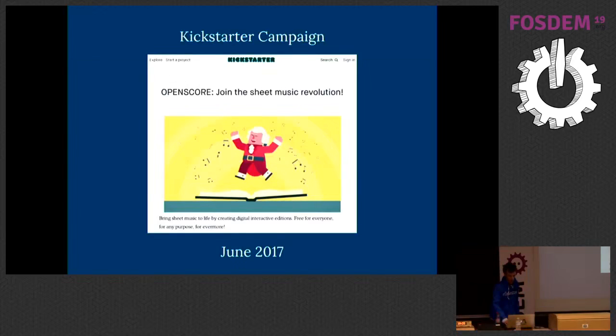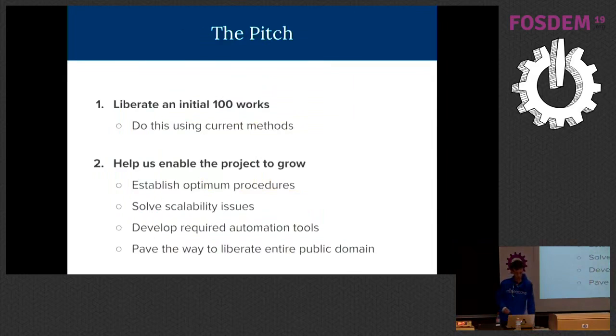We then launched a Kickstarter campaign in June of 2017 called OpenScore: Join the Sheet Music Revolution. The pitch of the campaign was that we would liberate an initial 100 works using the tools that we currently had available at the time.